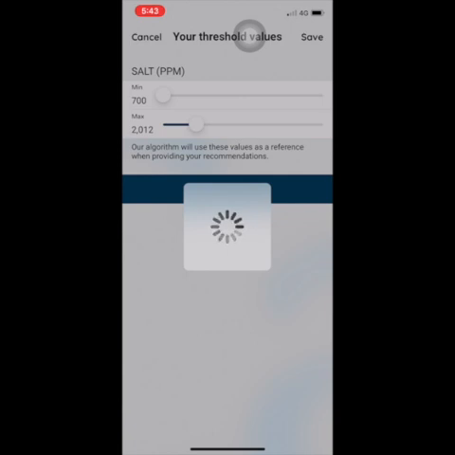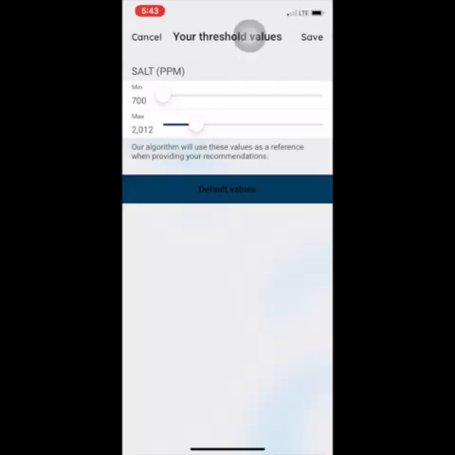Now, if those same parameters were on a saltwater hot tub, I'm still going to have my minimum, which on saltwater would be 2,000 parts. And then on my high end, I would be sitting at 3,500. So you would just simply use those slide bars to go back and forth and adjust that. Okay. So after we hit save, we've set all of our parameters.